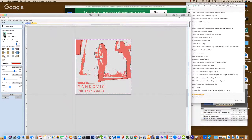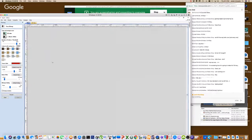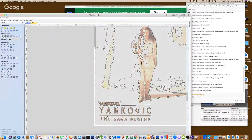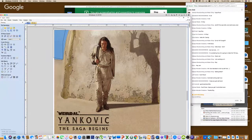Some of these we want to do and some of these we don't. We want to try to get rid of the rock. And one of the things you have to keep in mind when you're working with the auto trace function is garbage in, garbage out. If you have something like all this extraneous rock, it's going to include all of that in there.